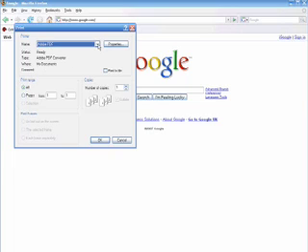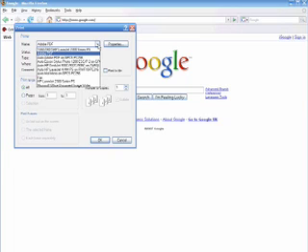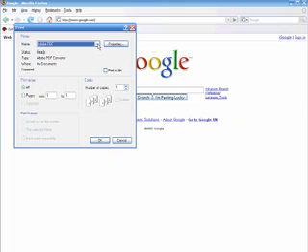So I'm just going to File, Print, see if the new printer shows up in the menu, and I am only seeing the printers that are already installed on this particular computer. And I don't see any other buttons for installing new printers or searching for new printers or anything like that. So it looks like it's not going to find it on this menu, so I'll close that out.